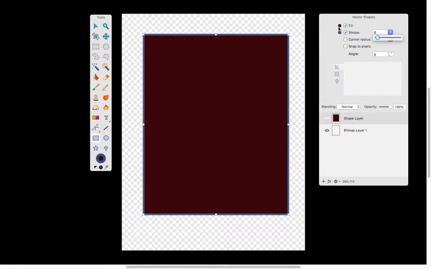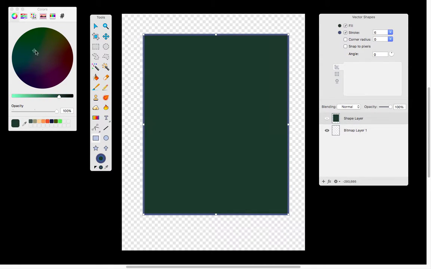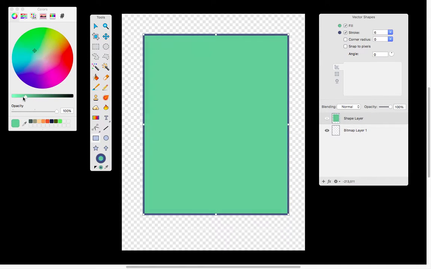You can change the color. Simply click on the circle, and then you can click around to select a color that you like. This scale here allows you to adjust the lightness and darkness of whatever color you've clicked on. We'll get into more color a little later on. If I wanted to change the stroke, same thing. Click on the little circle, and then I can click around until I find a color that works for me.